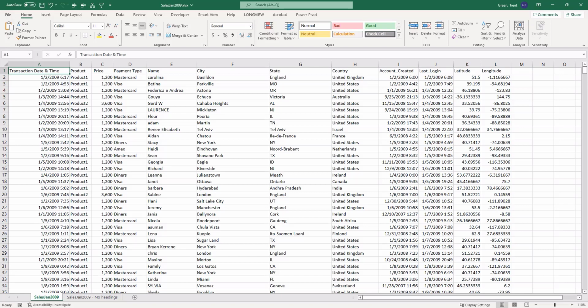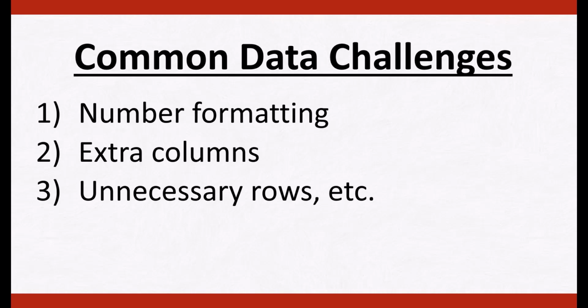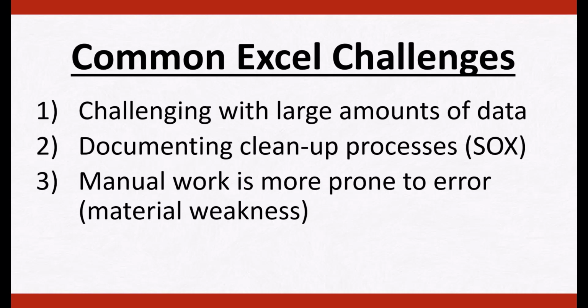Why not? There could be a lot of reasons. The numbers are formatted as text. There are numerous columns that contain data we don't need. There might be tens of thousands of extra rows that don't factor into our calculations, and the list of issues could go on. The point is, we're assuming in this example that our sales data is a mess, and not only would fixing the data in Excel be a time-consuming and manual process, but working with the data manually would make it hard to document our process for SOX purposes, and would also increase the possibility of making an error.